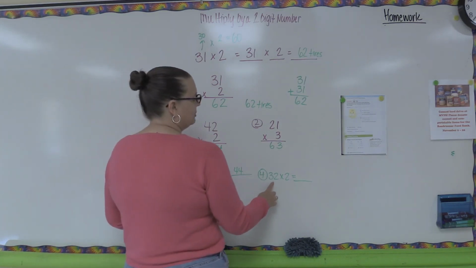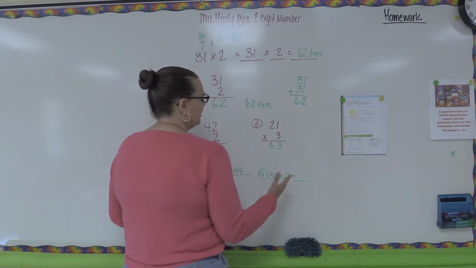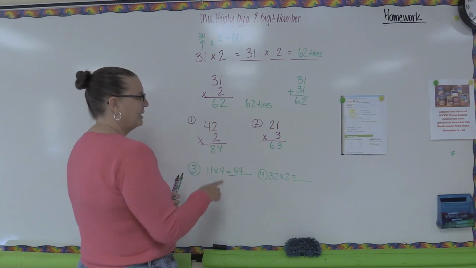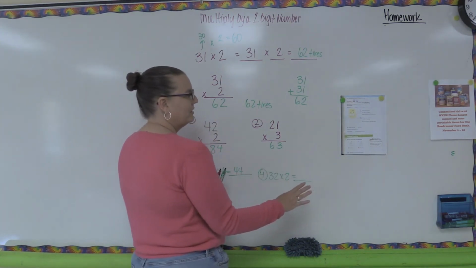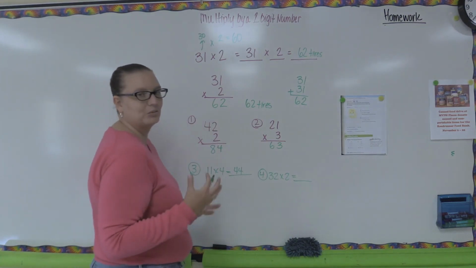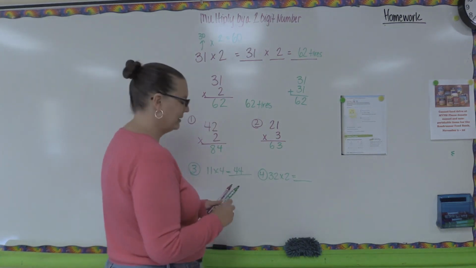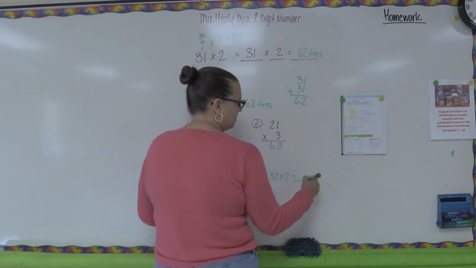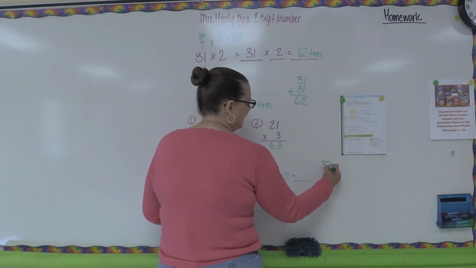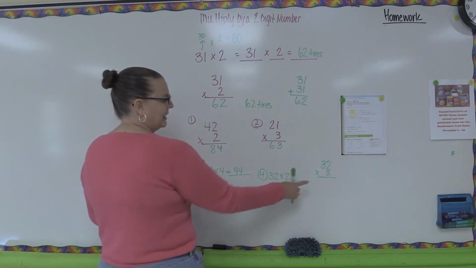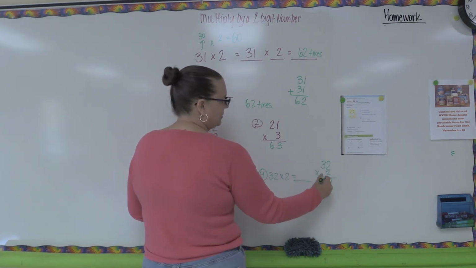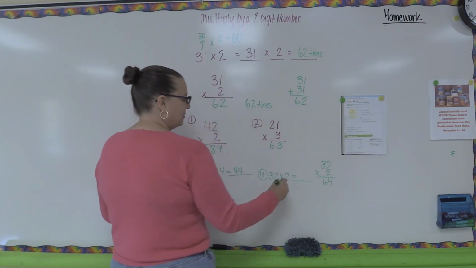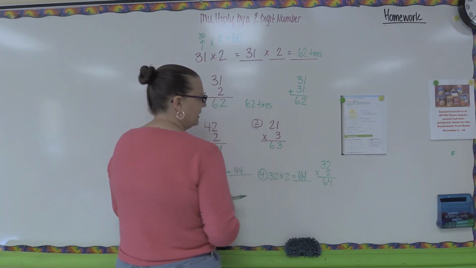And with 32 times 2, I can do it several different ways. I can set it up old school like these guys. I could draw an area model if I wanted to, or I could even use base 10 blocks, whichever method works best for you, okay? I think in this particular space, since we've been practicing it today, we should do it old school. So I'm going to set it up just like that, lining up my ones column. 2 times 2 is 4. 2 times 3 is 6. So we end up with a total of 64.